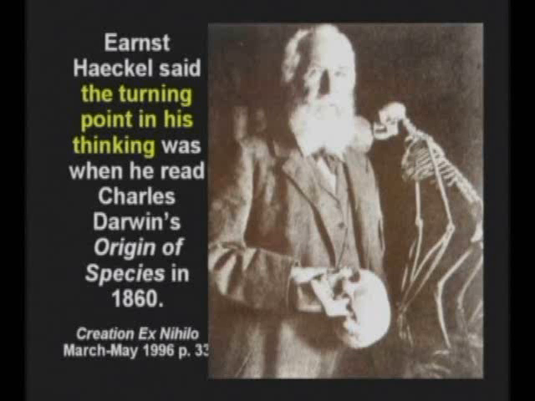Ernst Haeckel said the turning point in his thinking was when he read Darwin's book in 1860. See, Darwin's book was printed in English in 1859. The next year, it was printed in German, 1860. Haeckel was a German embryology professor. He read the book and said, wow, what a great theory, if only we had some evidence. Well, 9 years later, they still had no evidence.